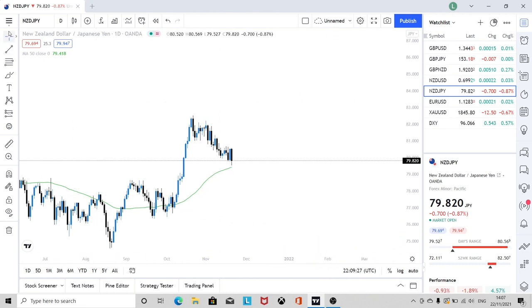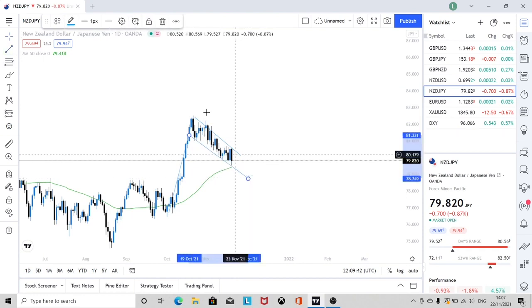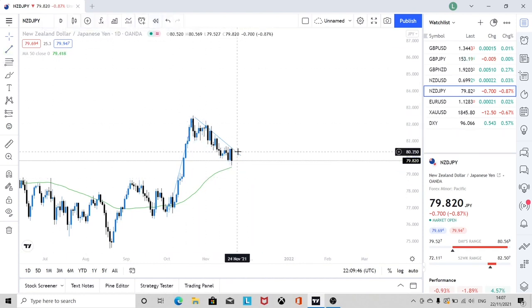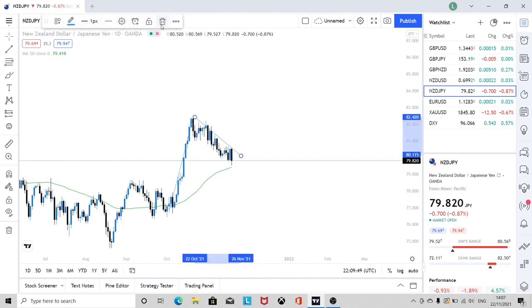But we do have a sort of flag pattern coming on that I didn't know. So we've got this move up to there. And then we've also got the move coming down to here and to here. So we've got a nice little flag pattern there. So judging from that, I'll be looking for buys. This could be a slight retracement.